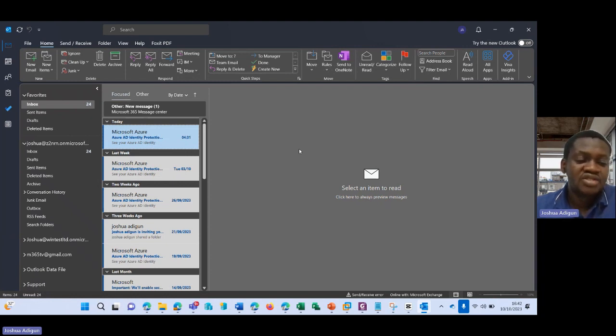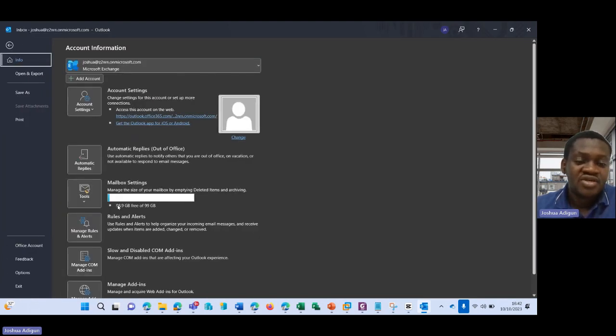So if the previous four options did not work for you, then you can check if your mailbox is too large, right? How to check is you can come to File, and then here you can see I have 99 gig. So earlier I said 50 gig for plan 2, but it's 100 gig actually, right? 50 gig is for Exchange plan 1. Exchange plan 2 is for 100 gig. So it's possible that the mailbox is full. It means the mailbox is large, and that can also cause Outlook to freeze or not to respond.